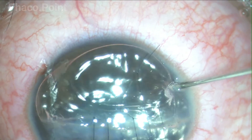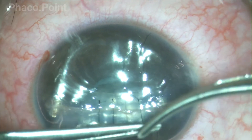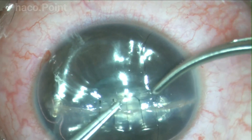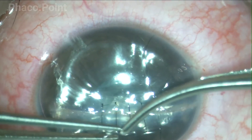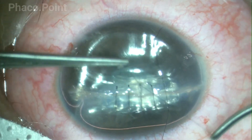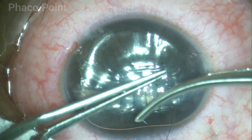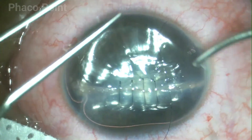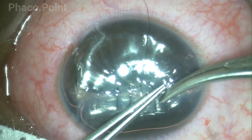On some occasions while taking the sutures, you're likely to lose your anterior chamber. Here's how you proceed: you continue to take the bite through both ends of the corneal tear, but before you tighten the suture, ensure that you reform the anterior chamber. This allows for optimal tightening of the suture, and this is what you'll see in this part of the video.